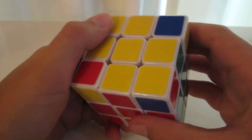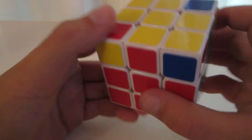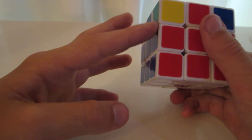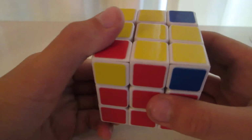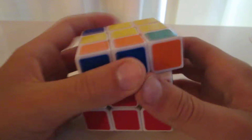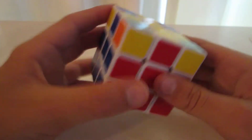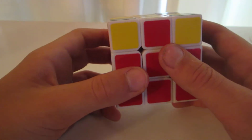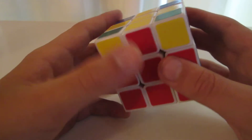And then you just keep on doing this move to swap these corners, and you want to get them in the right spot, but they don't have to be oriented correctly. They can be flipped. So you do this move until you see that they're in the right spot. Sometimes they will all be in the right spot and you'll skip a step. You save a move like that, like what I just did.